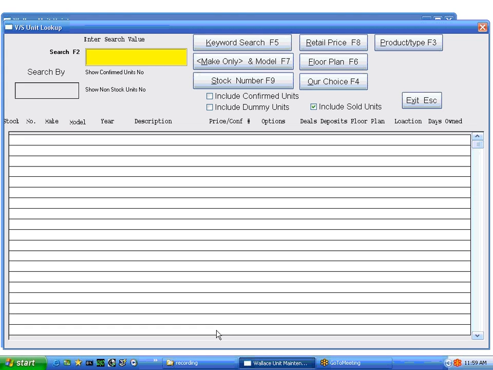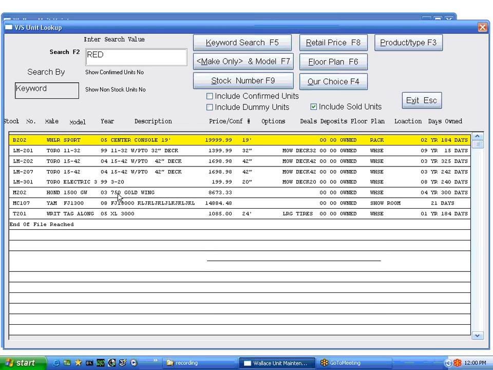This is a standard lookup that you'll see throughout our system. Each module is a little bit different, but they have similar options. For example, they'll always have a keyword option. Keyword option is the most powerful. When I say most powerful, it searches everything in that particular database. If we're looking at our unit database and I type in red, it doesn't matter where that is, it's going to look at red. If I hit keyword, it's going to select anything that has the word red in it. Now, you may not see that word listed on the screen, but it's somewhere embedded in that record.